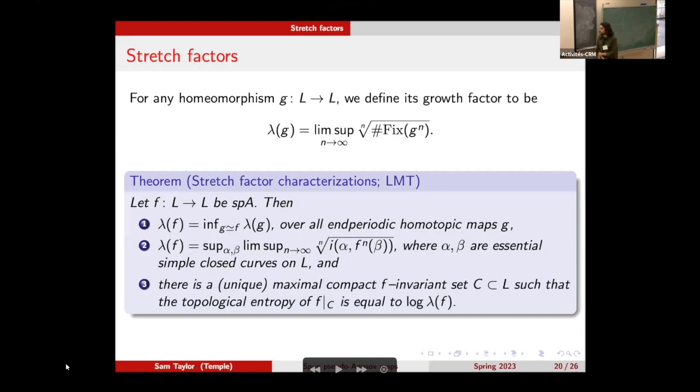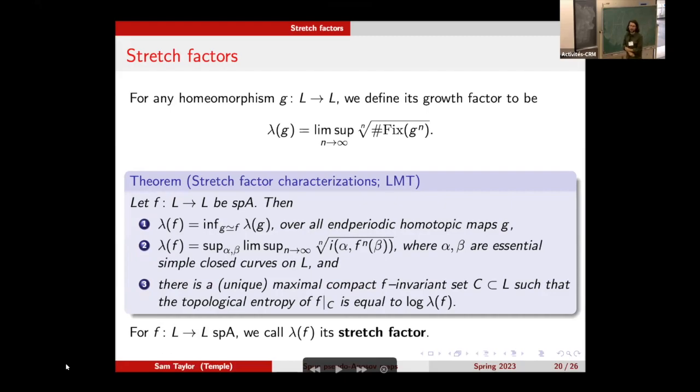And third is that these n-periodic maps, it's not too difficult to see, have a unique, compact, invariant subspace. And the topological entropy of the restriction to that compact subspace is the log of the growth rate. So these are all analogs of how one studies the stretch factor for a pseudo-Anosov map. So we'll call these numbers, these growth rates, the stretch factors of these spun pseudo-Anosov maps. Okay. And if you're interested, there's an analogous story again in the free bicyclic group, understanding stretch factors in the same sort of way.